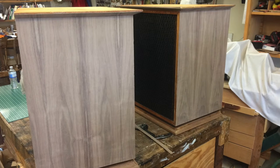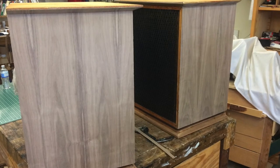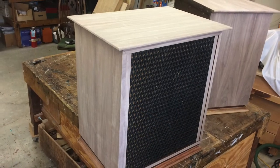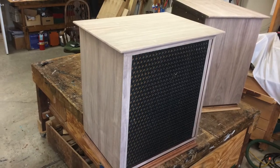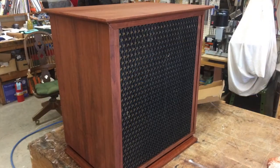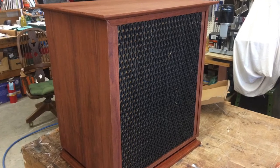Here's our new veneer on the sides — that's a walnut veneer. You can't really sand these things down to get a good, even look on them. So in this particular instance we went with re-veneering the entire cabinet, and it worked out well. Since we had the pair, we could do them both at the same time and make sure they both came out looking very similar. And once you get a little bit of finish on there, these things look wonderful.